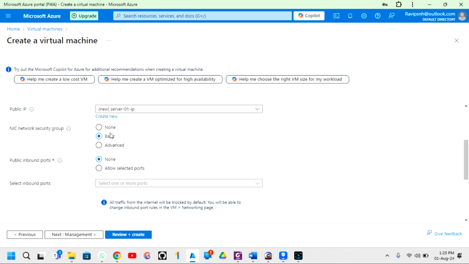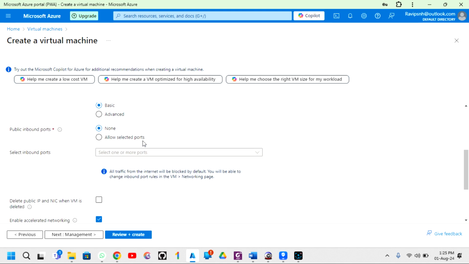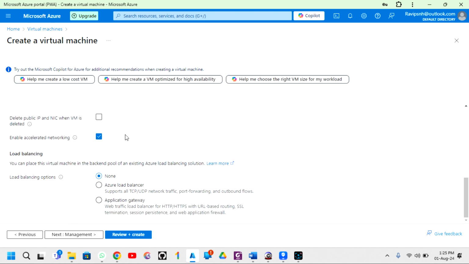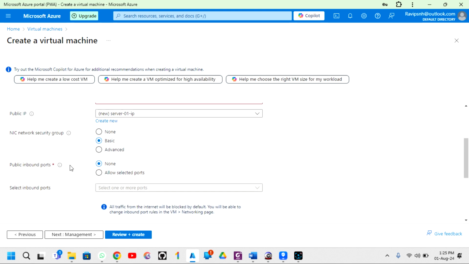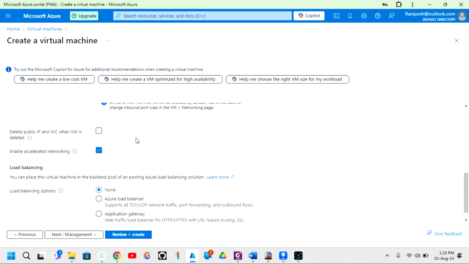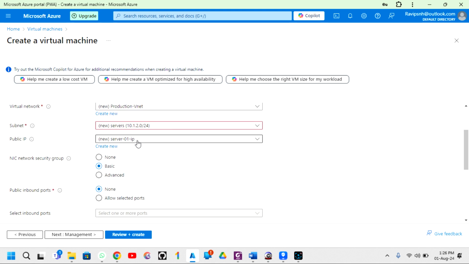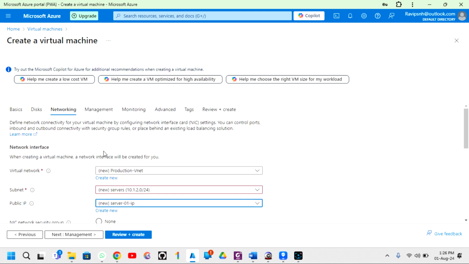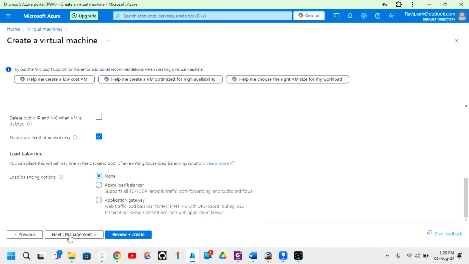Next, it's basic, I am keeping all these options as default for now, so that later we can show you what the uses of these are, how we can change them, and how we can troubleshoot these things. Now there is an option public IP. Currently I am keeping one public IP. Now there is an option server private. By default it takes the instance name, that means the VM name. So I am proceeding to the management.